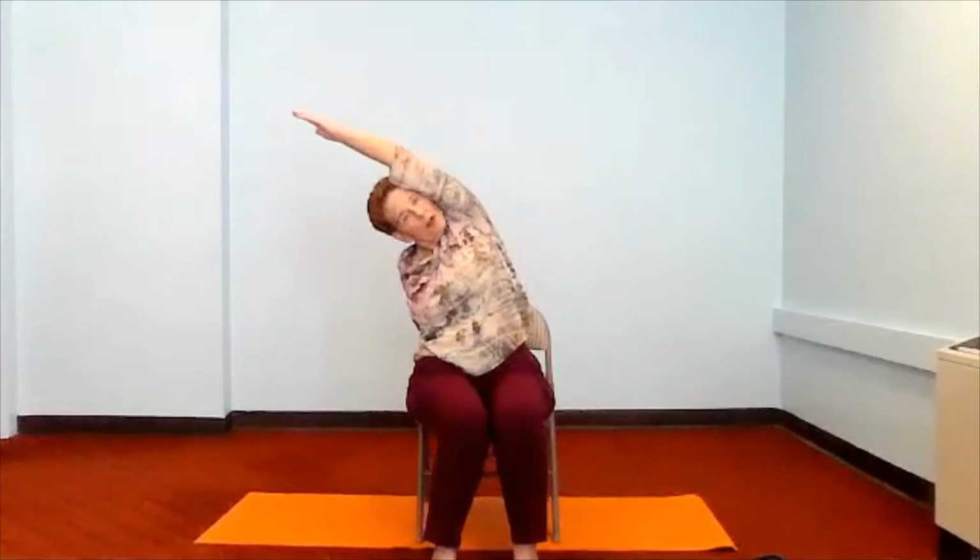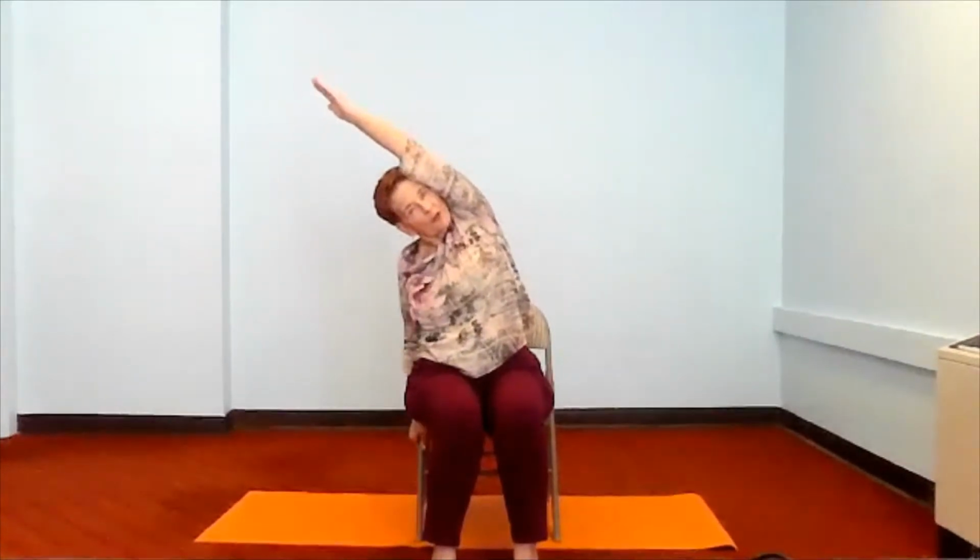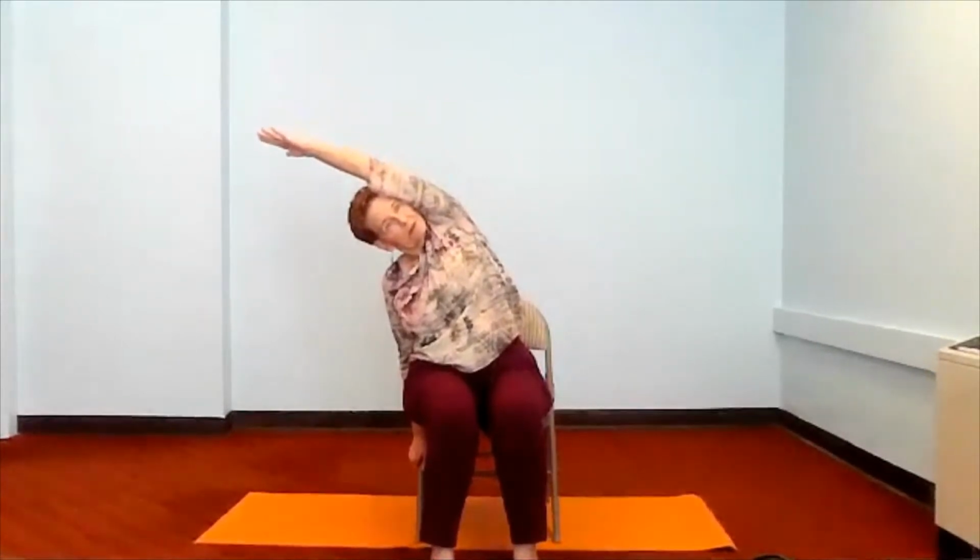And let's do the same to the other side. We can do an extended side stretch. Over. Go ahead and look under your armpit if you want. If you want to drop your arm down to the leg of the chair, that's okay too. Whatever gives you that complete stretch, you'll know it when you feel it. One more deep breath, starting here. And come on back up and around.